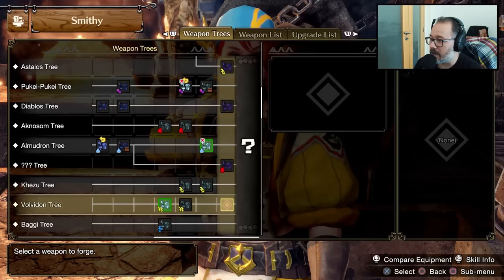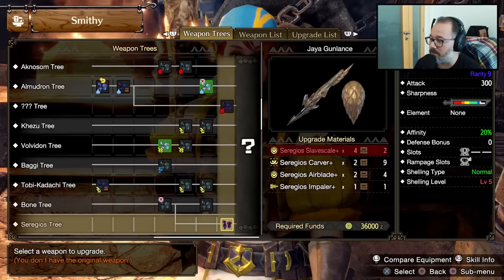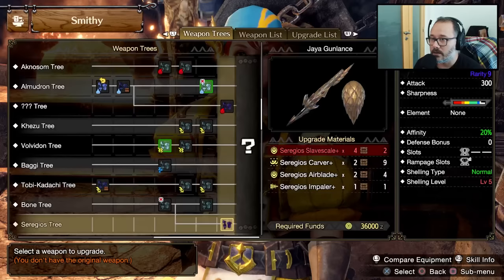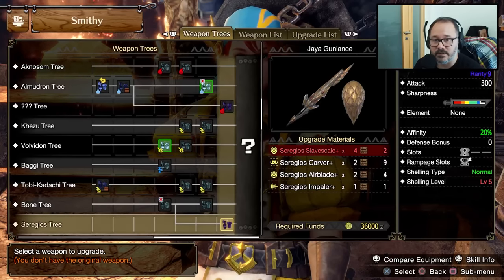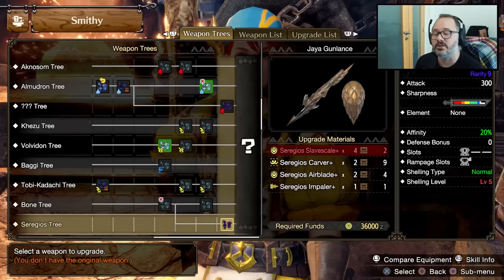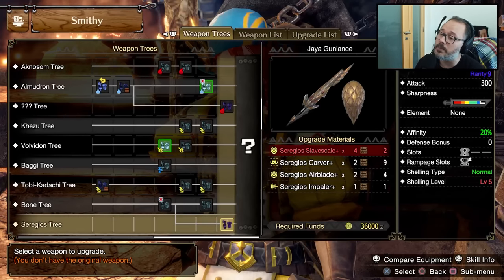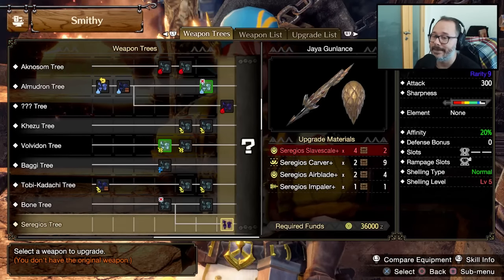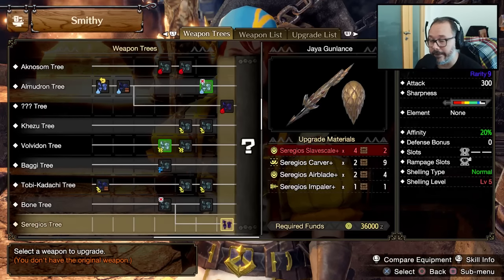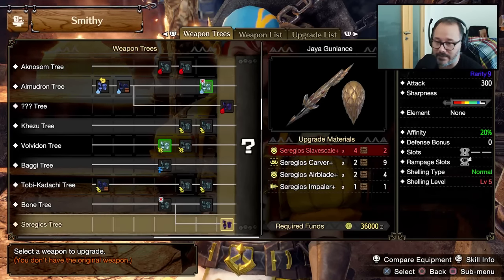What else we got? Volvidon, Kezu, Bone Tree, Seregios. Doesn't have any skills active. So that means that potentially his sharpening skill, if it is in the game, would be a... whatchamacallit? You guys know what I'm talking about. Rampage Deco, maybe?